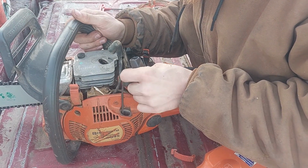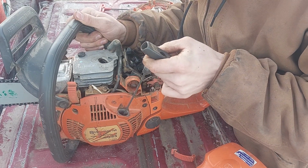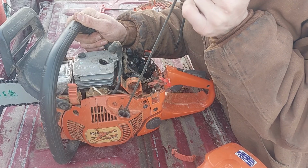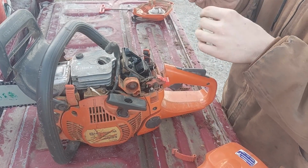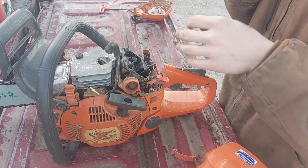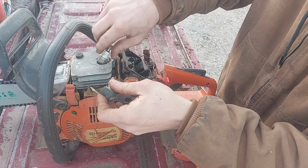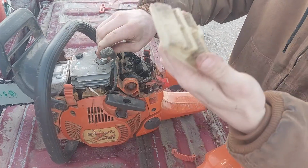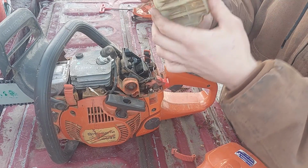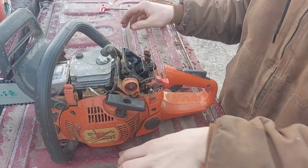Let's see what's up here, Mr. Piston? Trying to get a decent look at that piston. It doesn't look like there's a whole lot of carbon on top of that either. Clean that off. I'll probably just buy a new air filter for that and clean this one and keep it also, because as you can see, this guy's just packed, clear full of it.